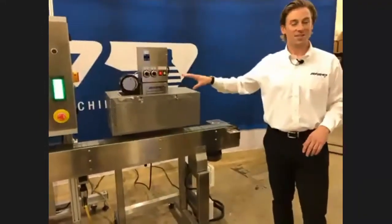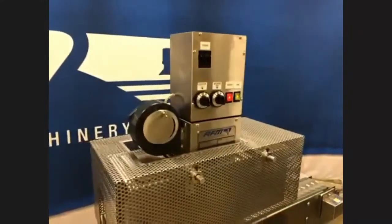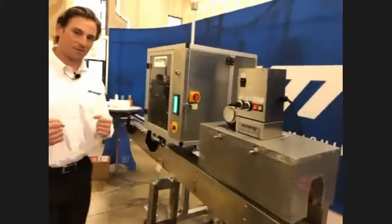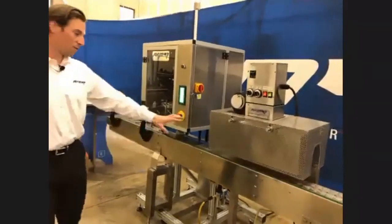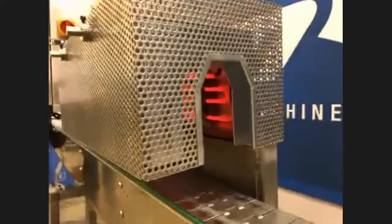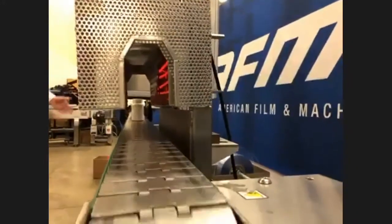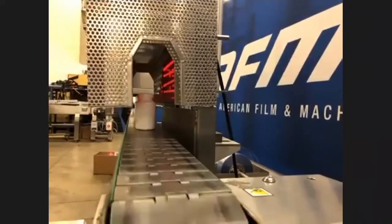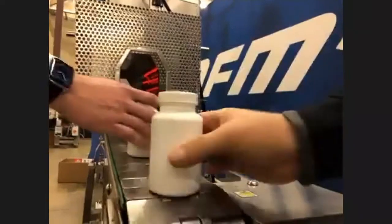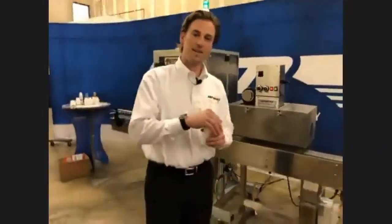The other piece to this puzzle is the GS Series Tunnel, which is dedicated to tamper bands — all we're trying to do is hit that top portion. It's a convection heat tunnel, meaning there's limited airflow. The heat being driven from the bars is really what facilitates the shrink. I just put those containers on the conveyor and the applicator applied them. In the tunnel, you can see it's shrinking in stages — it's not shrinking all at once, but warming the label up so we can hit it on the back end, get a quick shrink, finalize the shrink, and finalize the product. We've got only about two millimeters of curl — that's a really, really nice feature.